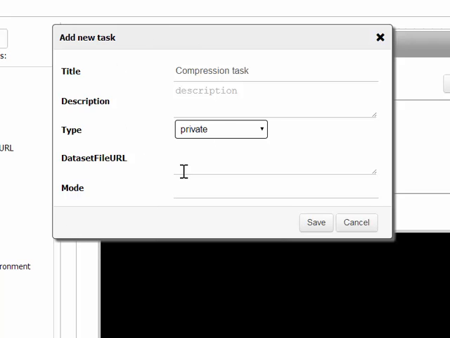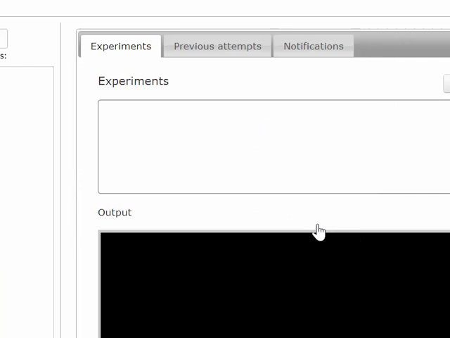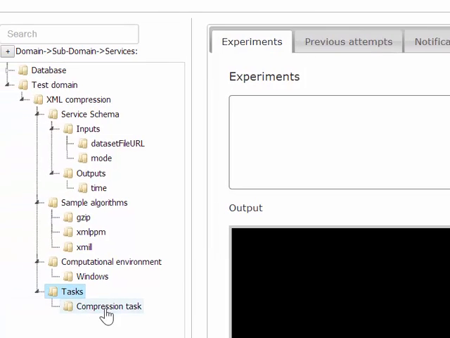In this part, we must provide all the values for the parameters. So I put the dataset file URL, which is a dataset file stored on Amazon S3, and the mode I'll just put C, which means compress. I hit save, and I have my task.